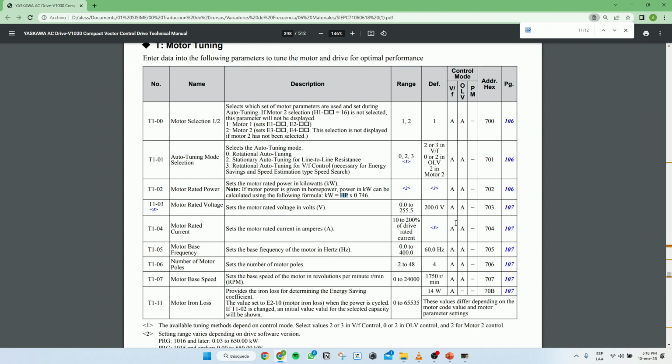The only problem here is if the drive that you asked for is at 220 volts, then it's going to be a big issue. It's going to be burnt out. So this is not going to work with my motor. So you need to be very careful with this data. And if you're going to select 440, you need to select a 440 drive.